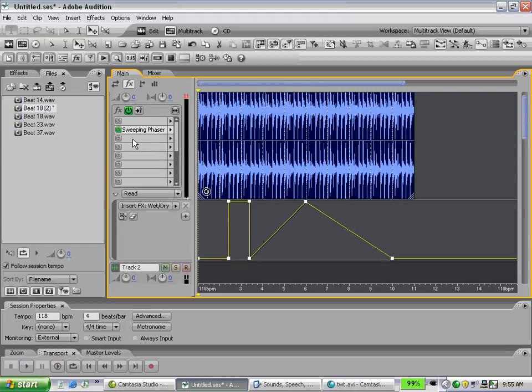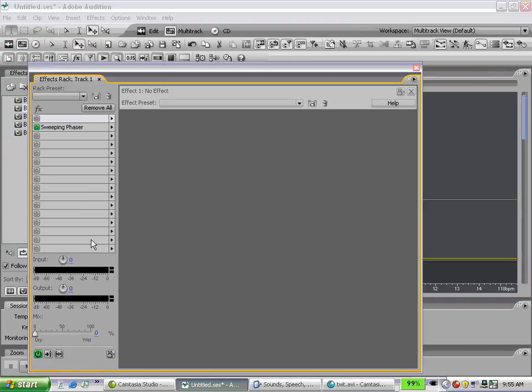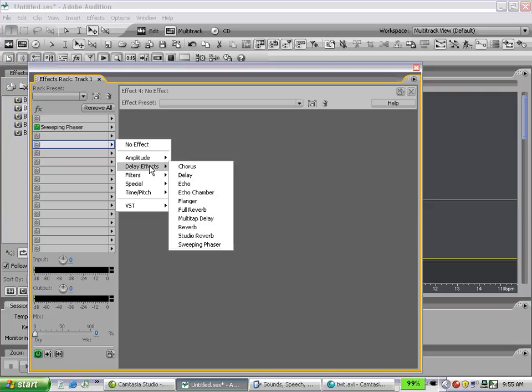So if I go back to the effects rack over here, you can see actually what I'm doing. At the very bottom of the effects rack, there's this thing called the wet dry mix right there. That's just modifying that. So no matter how many effects you have on there, it's just going to sweep in and sweep out the sum total of all those effects on or off.